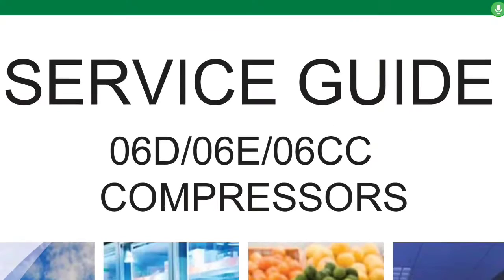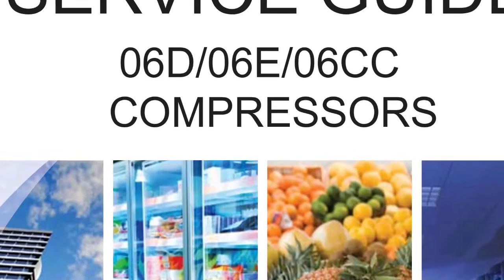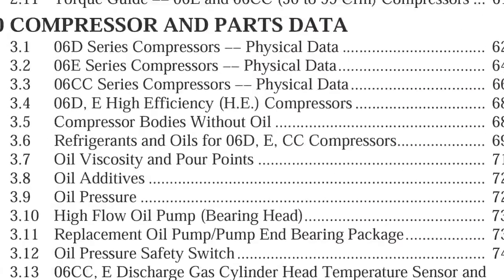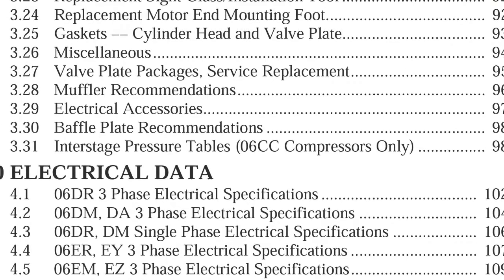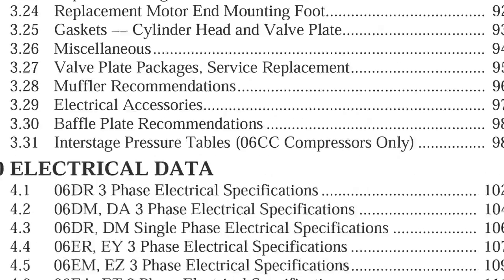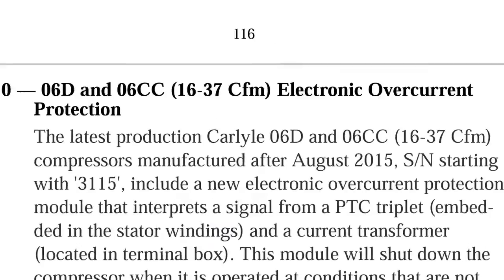That's what we're doing. I'm going to go online and type in service guide for 06D Carlyle compressors or whatever. Just type that in there, download the document, okay? And we're going to go down to the table of contents, and if we look through here, we can see right down there, 3.2997 electrical accessories. So we're dealing with an overload pack. Let's see if that has anything about overloads in electrical accessories.